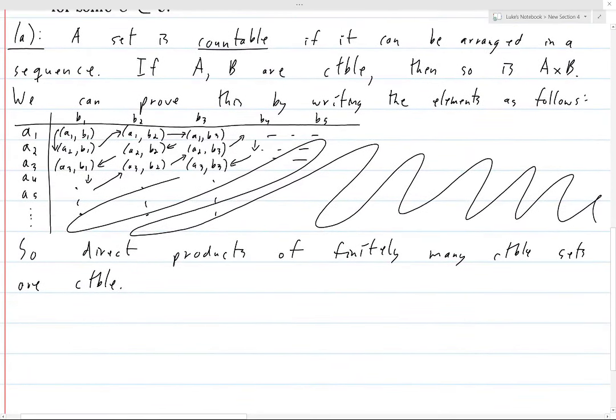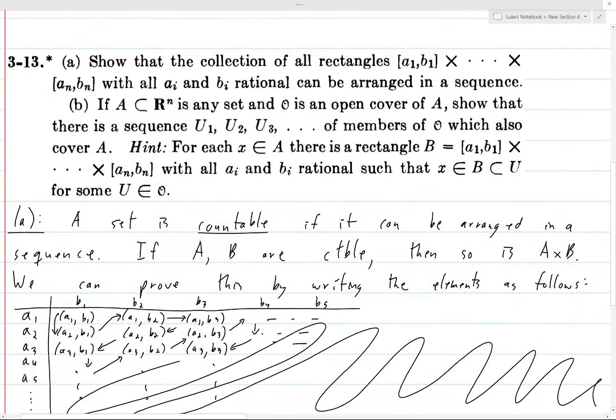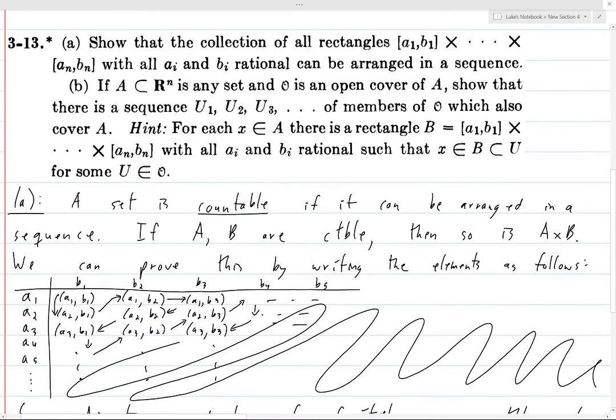So now what we're going to do is let R be the collection of all rectangles with rational endpoints. So this should be A1, B1 through An, Bn, so these are rectangles.